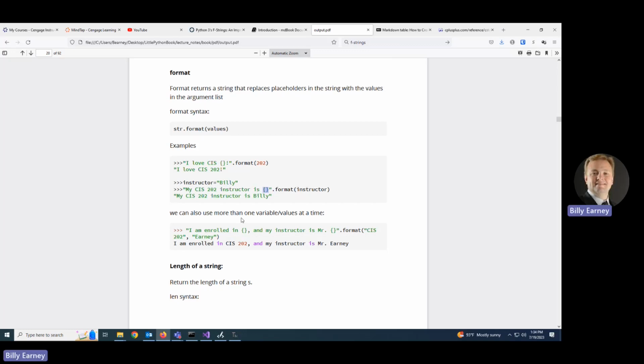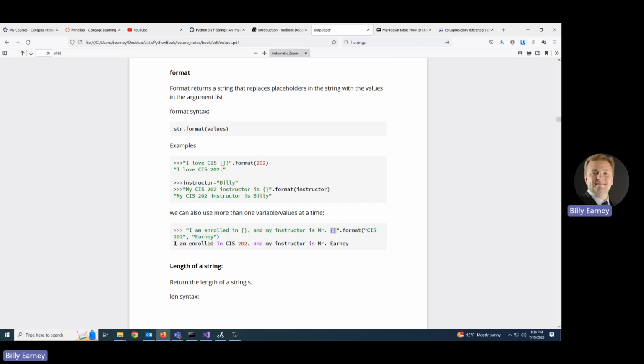On the other hand, moving on, we can have more than one value here in our format. So for example, here's a string where we have more than one. We have one placeholder here and then another placeholder here. And so we have two variables here. In this example, I'm hard coding the values, but you could use variables here instead. But I have CIS202 that'll be placed here in the first placeholder, and then my last name Ernie is put here in this location.